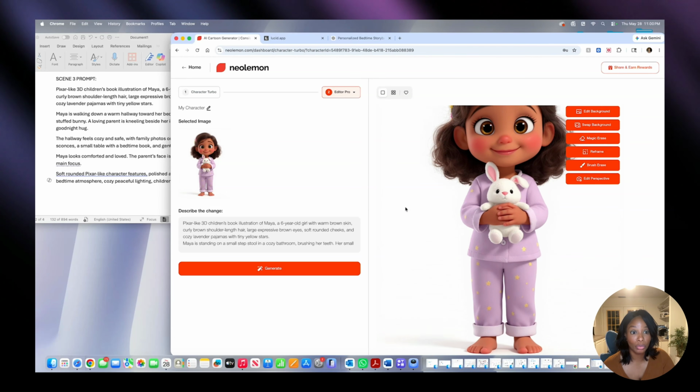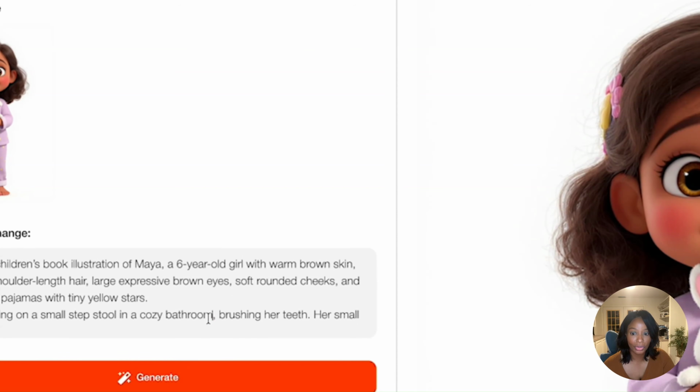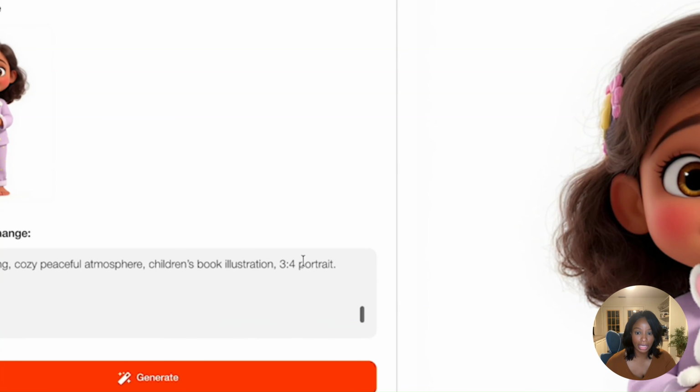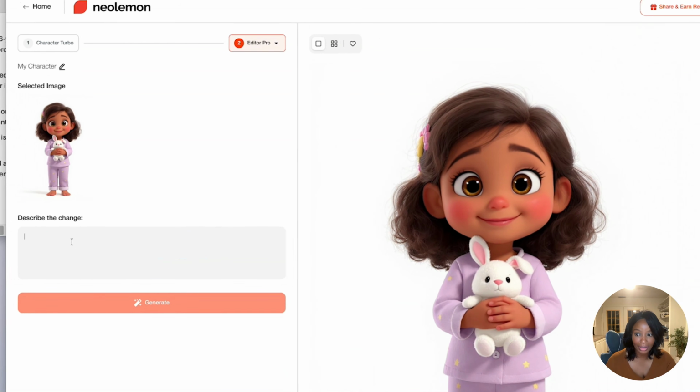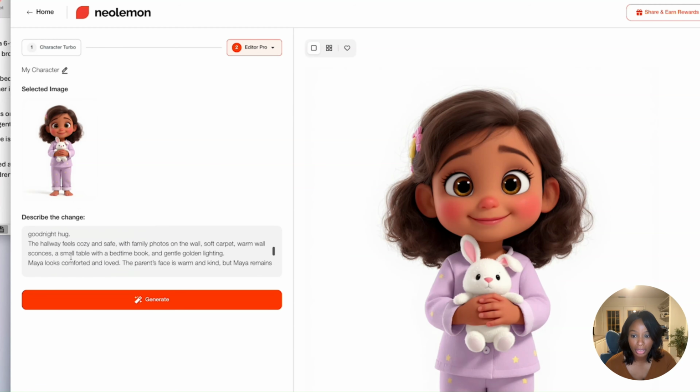I'm going to go back to the original image. So we're going back, Editor Pro, and I'm just going to delete the old prompt and paste in my scene 3 prompt. And she's going to be in the hallway, talking with her mother.